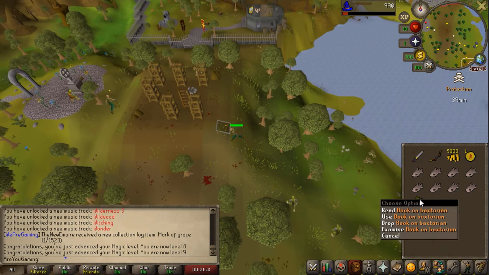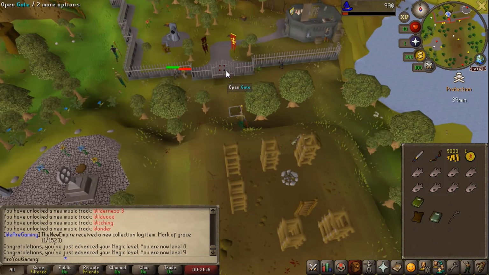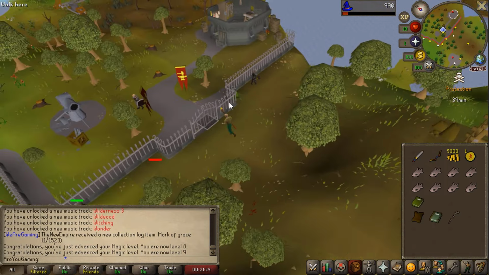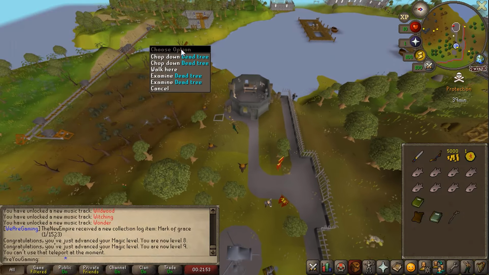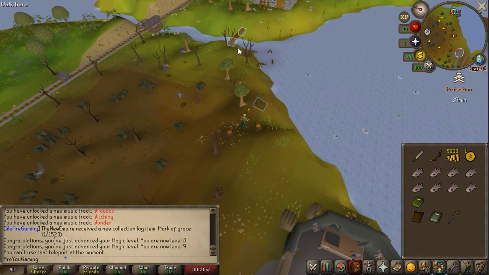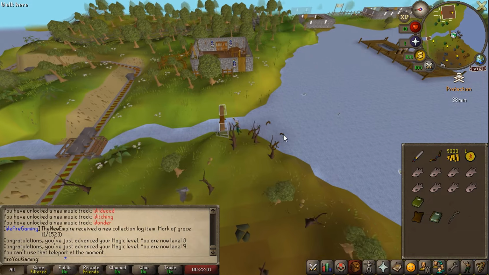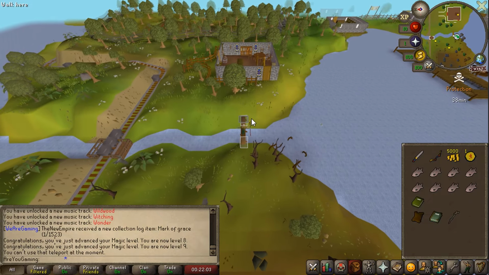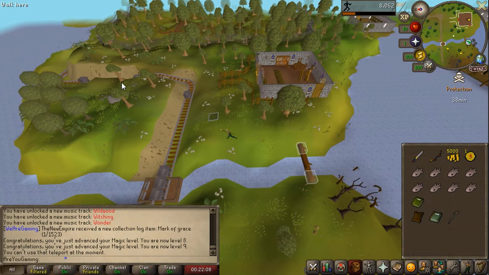Okay, so once you have the Book on Baxtorian, you want to head back to Lumbridge. Unfortunately, I cannot teleport back to Lumbridge. I've got to wait for the spell cooldown because I had to teleport away from the Grand Tree. But if you're doing this, go back to Lumbridge and then head towards Draynor, and I'll meet you at Draynor. I've got to go back to the Fairy Ring. I can just teleport to DIS and then head to Draynor that way. Again, this plan has been foiled a little bit, but it's fine. We'll get back on track. We can absolutely do this still.